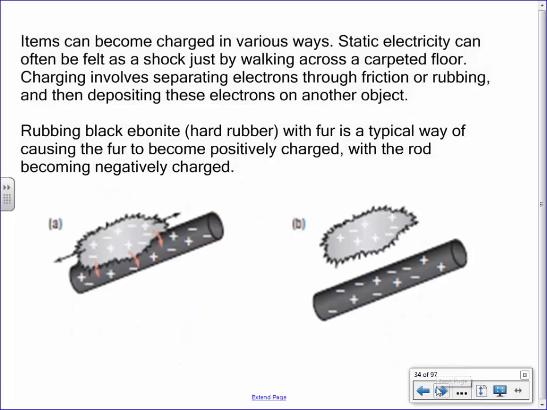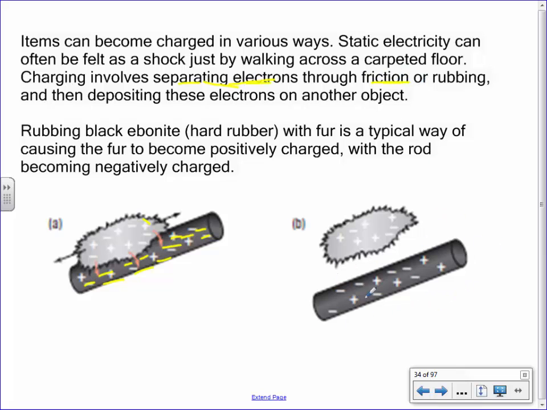Okay. I've got a lot more pictures here just to describe the same concepts. This is, again, building up static electricity. Here you've got the exact same thing I was just using. You've got your plastic rubber rod, and you've got your fur pelt. And what ends up happening is when you rub them next to each other, all of the electrons come off of here, and you get more electrons on here. So it becomes very negatively charged. Okay. It involves separating the electrons through some sort of friction.